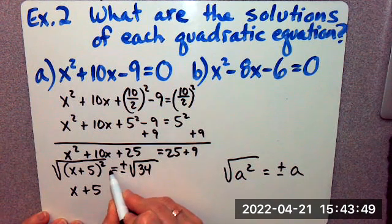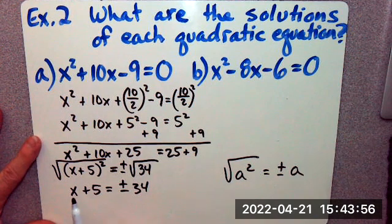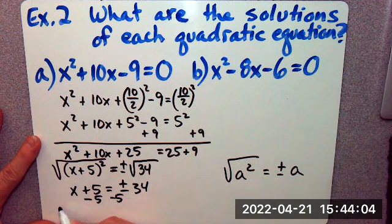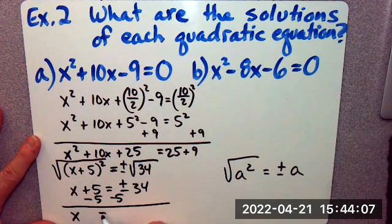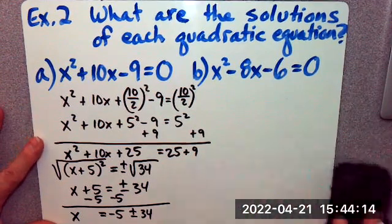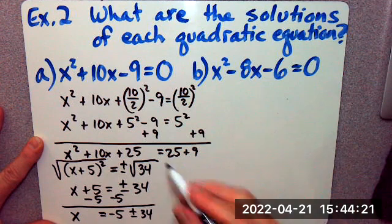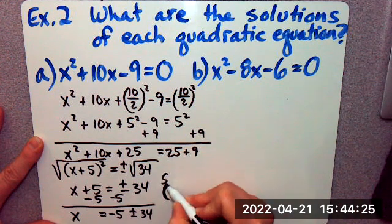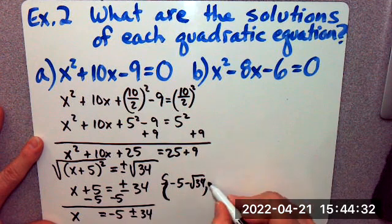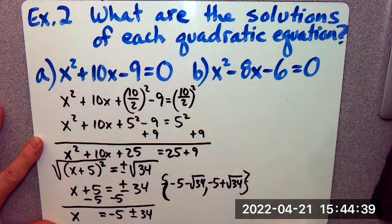So that's where this plus or minus comes in. So we have equals plus or minus the square root of 34. So now all we have to do is get x by itself. So we use an additive inverse of minus 5 here and minus 5 here. So our answer then is x equals negative 5 plus or minus the square root of 34. So that gives us two solutions. So we should be aware that that is two solutions, not just one. So we would write it like this. Negative 5 minus the square root of 34 and negative 5 plus the square root of 34. So those would be our two solutions.